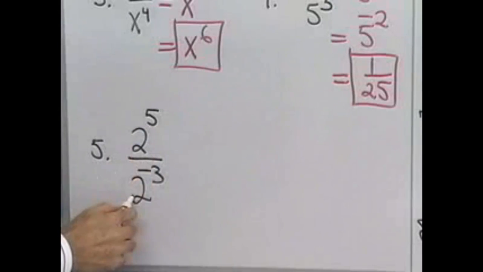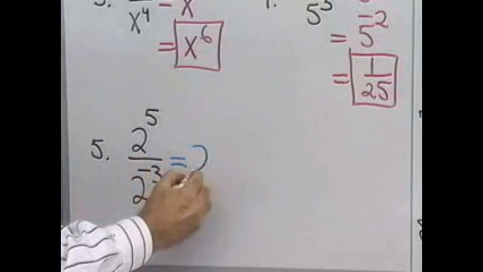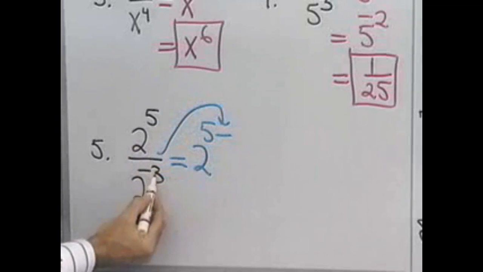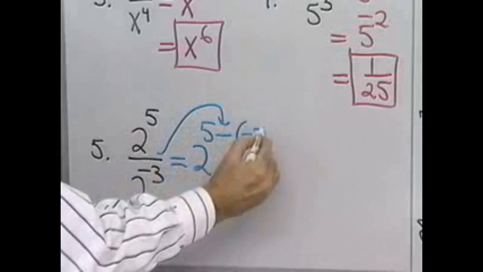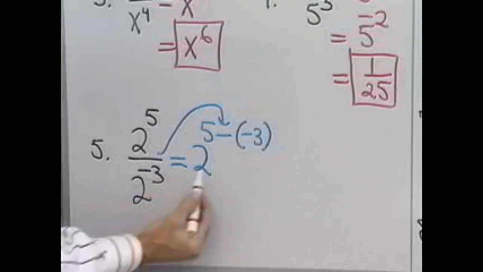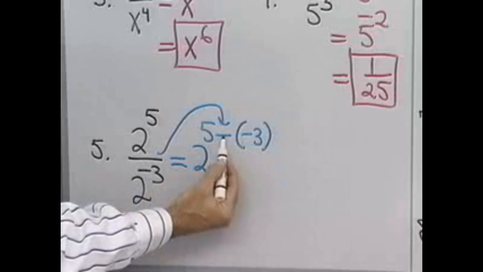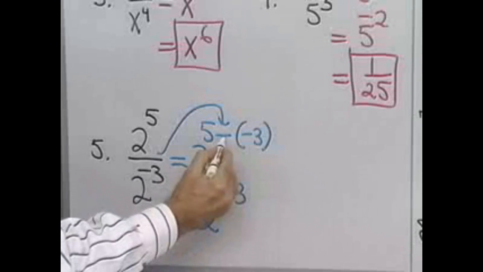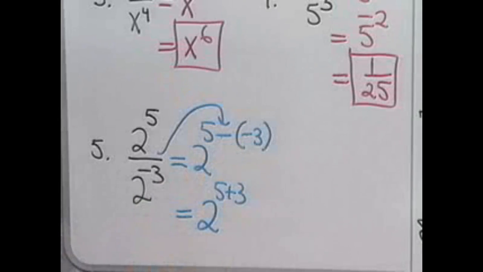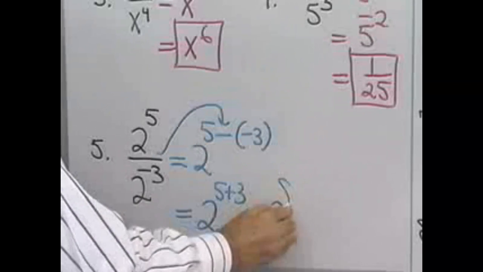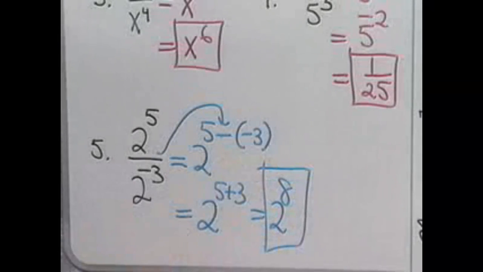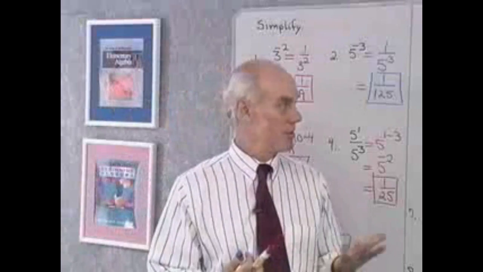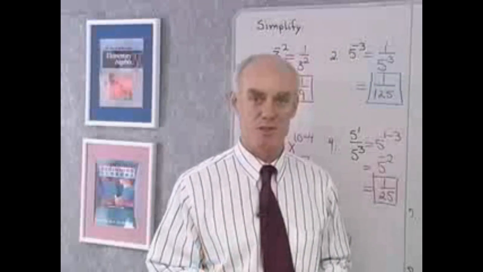2 to the 5th power divided by 2 to the negative 3rd power. That'll be 2 to the 5. Subtract, because it's division, the exponent in the denominator, which is negative 3. So that exponent in the denominator is negative 3. I have to write that second after the subtraction sign that I introduced myself. So that's 2 to the 5 plus 3, because subtracting a negative is the same as adding its opposite, which is positive. 2 to the 8th power, and I'm just going to leave it like that. I won't simplify it. So that's what we do with division with the same base. We subtract exponents. Sometimes that exponent comes out to be negative, and that gives us a reciprocal.